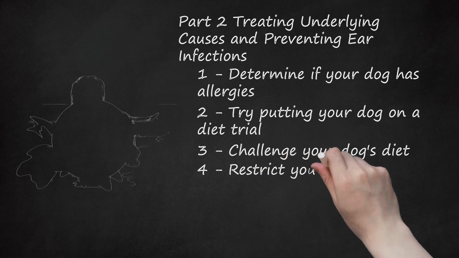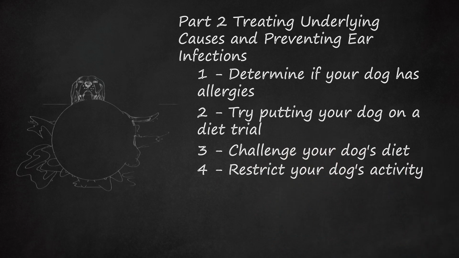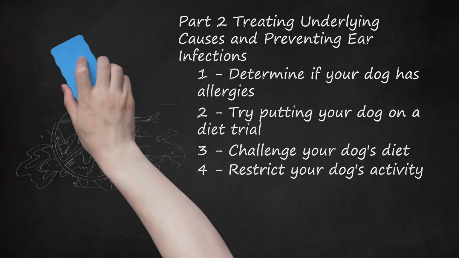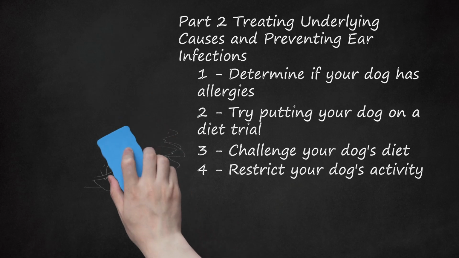4. Restrict your dog's activity. While your dog has an ear infection, you should make sure he doesn't get excess moisture in his ears. Avoid letting your dog play in water, swim, bathe, or be groomed until the ear infection has cleared up. Extra moisture will aggravate the ear infection and make it last longer.